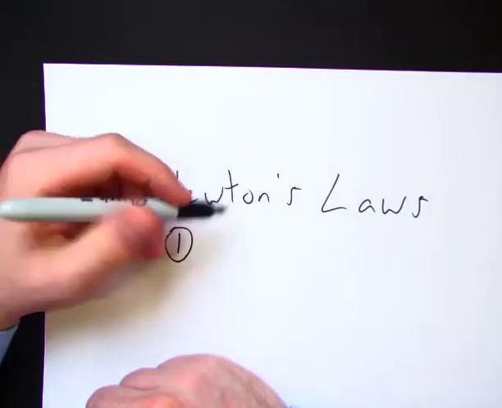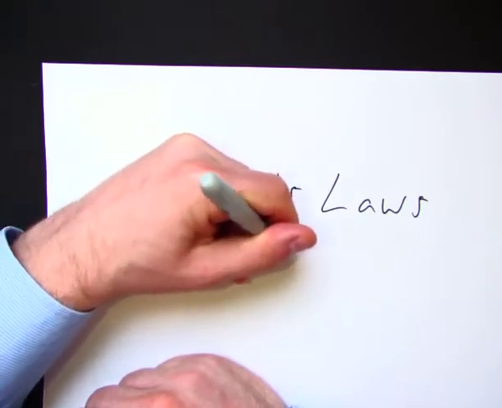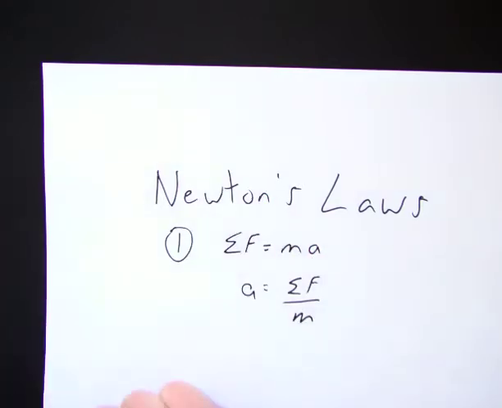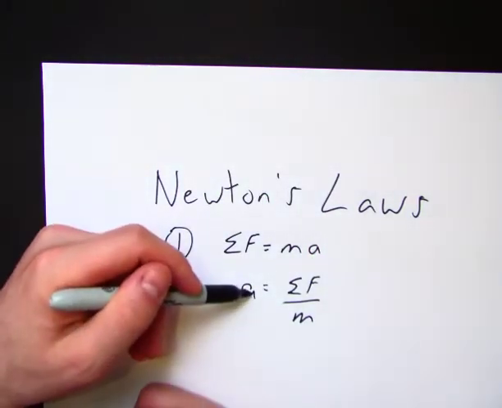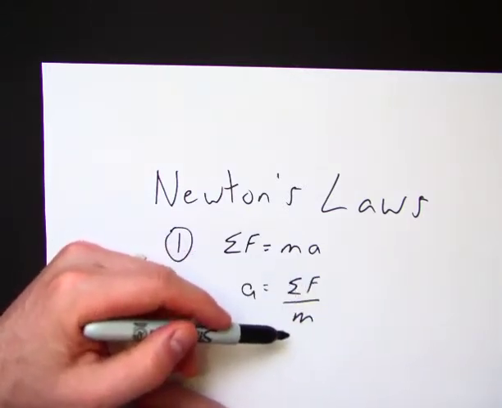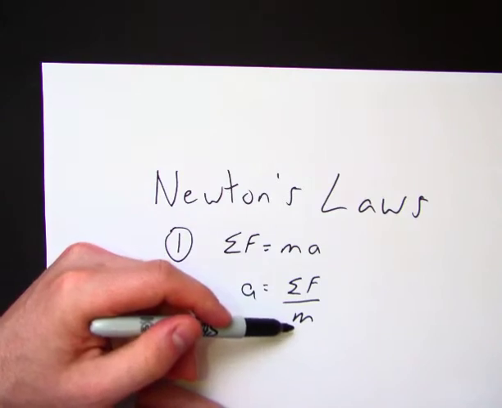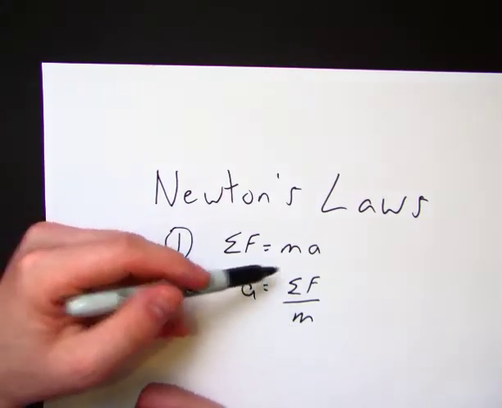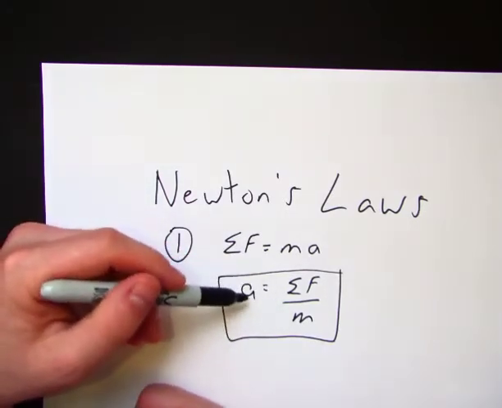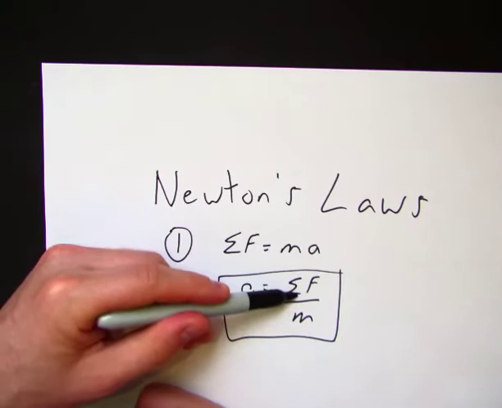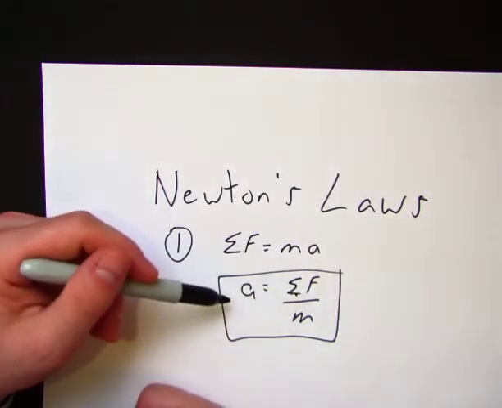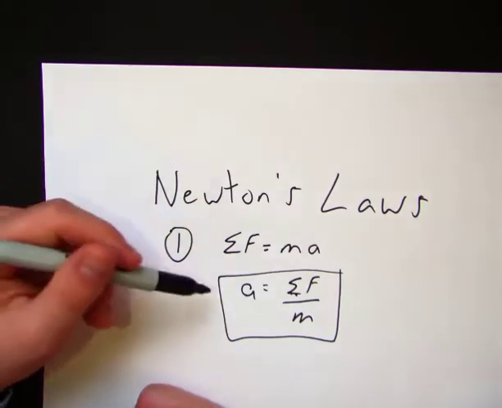The second law there essentially says net force is equal to ma. I like this better written as acceleration equals net force divided by m. The reason this is better is because it says that an object will accelerate more if I push with an overall harder force, or an object will accelerate more if it's lighter. In other words, if it has less mass. This is a very useful equation. We'll use this over and over and over again. But anytime an object accelerates, it'll have a net force, and vice versa. And also, the net force and the acceleration will always be in the same direction. Okay. It's pretty easy to use this one.